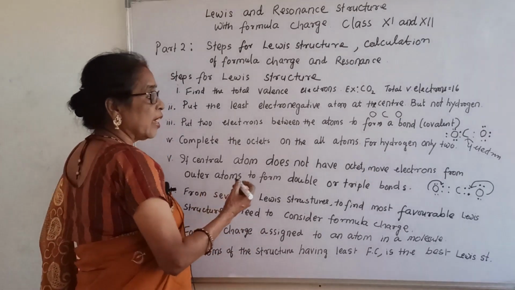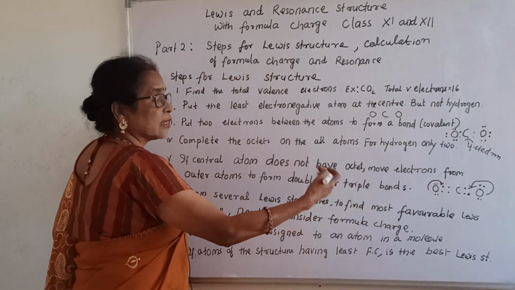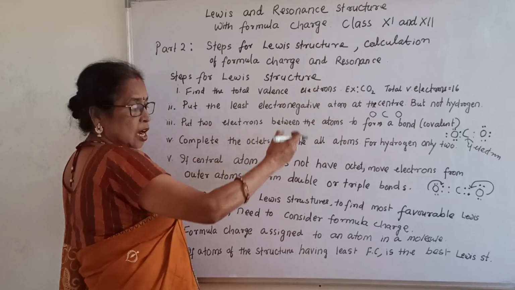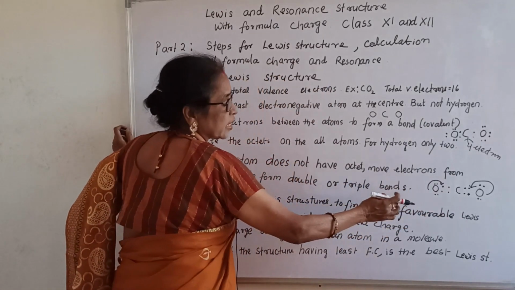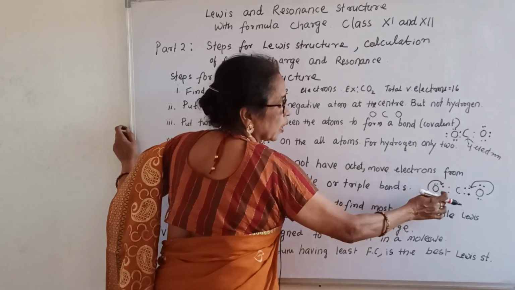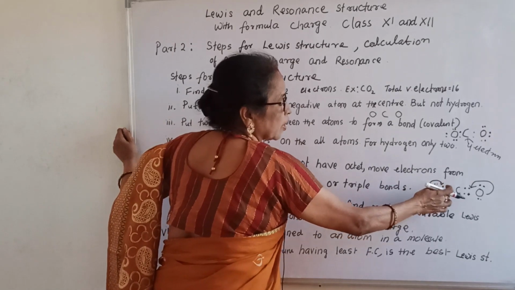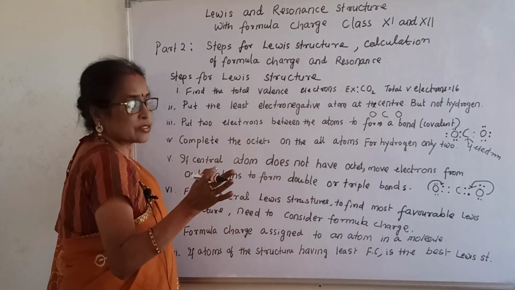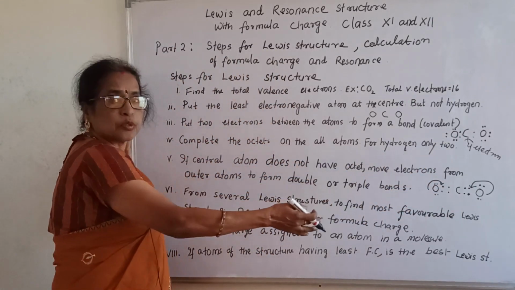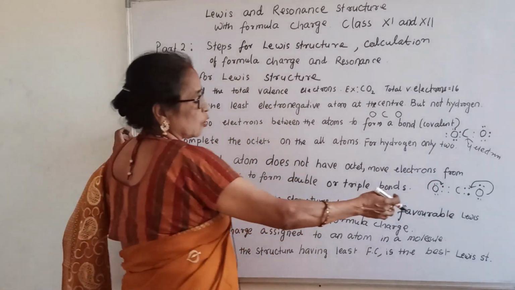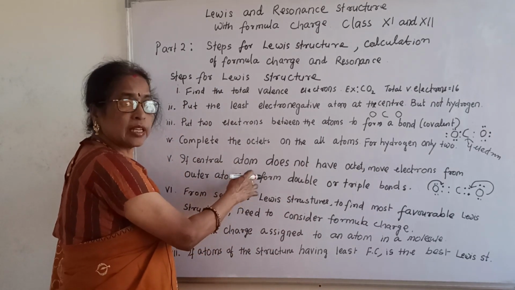When you take those 2 electrons from oxygen to carbon, and on that side also from oxygen to carbon, now this oxygen is satisfied by the octet rule: 2, 2, 4, 4, 8, correct. Similarly carbon, 4 and 4, 8, carbon also satisfied, and the right side oxygen also the same, 4, 4 to 6 to 8. That means this side is also satisfied. But when it is satisfied, then what will they form?